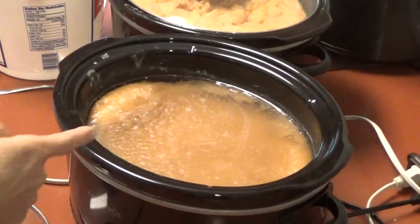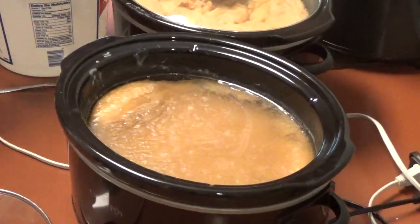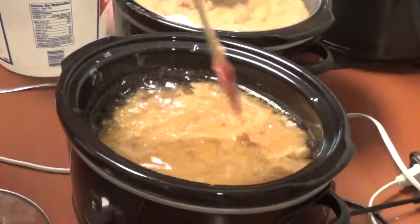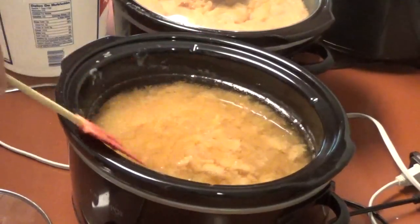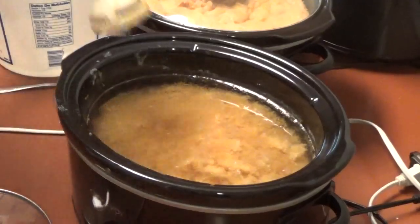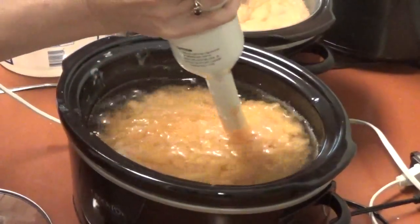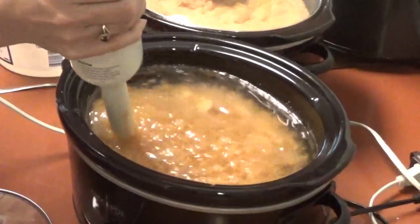Okay, I'm back to check the other one. I had to mix the goat's milk soap back together, so I said, well, let me come and check on this one. And see, this is one reason why I don't like to not keep stick blending a soap, because I want it to go ahead into full emulsion instead of it separating out like this.